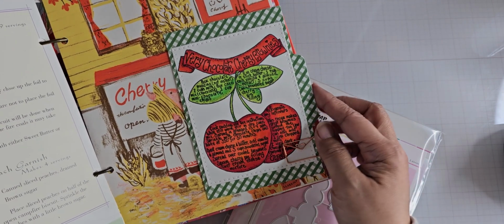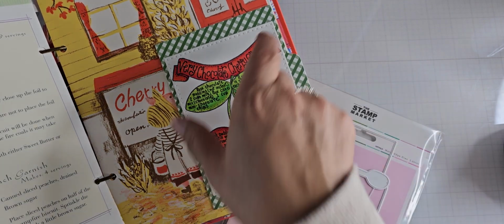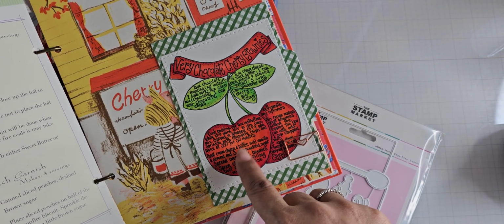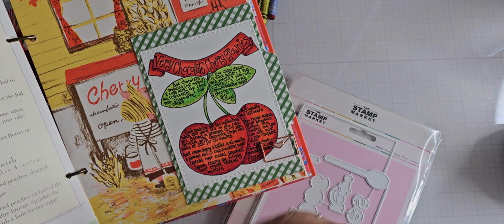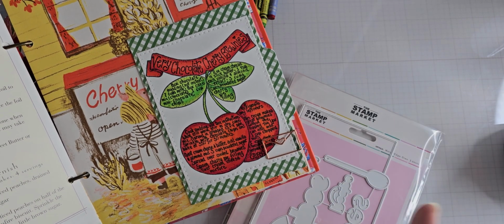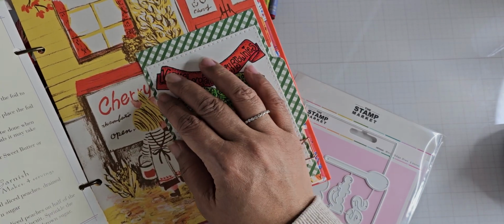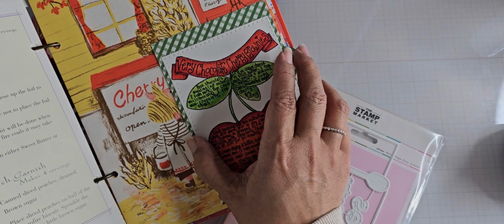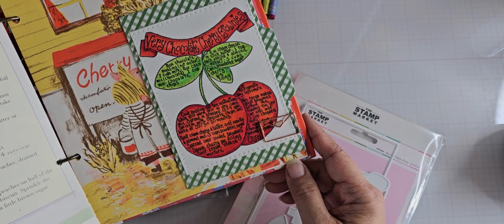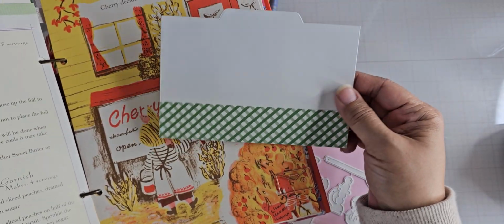So here's my recipe card. I've actually turned it because the recipe card would normally go horizontally, but because the image doesn't fit that way, there it is. I just colored it with my Copics. I don't have the Copics out because I colored this during the crafty day organized by my friend Carla, and the back of the card is just plain like this.